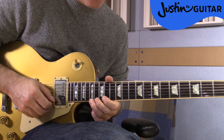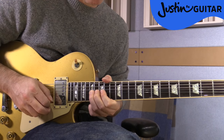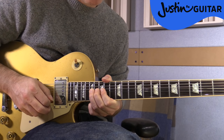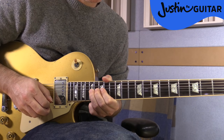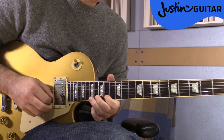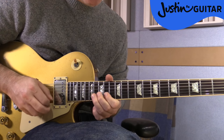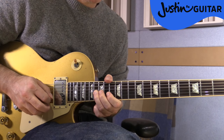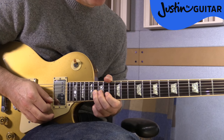So we have this, 2, 3, 4 triplet, 1, 2, 3, 4 triplet, 1, 2, 3, 4 triplet, 1, 2, 3, 4 triplet, 1, 2, 3, 4. And the second guitar part, again, very, very similar.